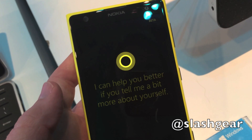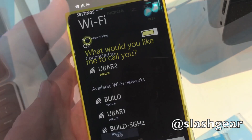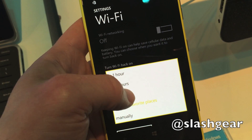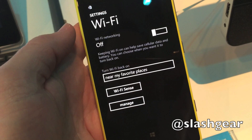The most obvious new feature is Cortana, Microsoft's new personal assistant. It learns your details, like who you, your family and your friends are, to build a personalised notebook of contextual data. It can also control Wi-Fi, or automatically switch on Wi-Fi when you're at a favourite location, though the most obvious use is answering questions.